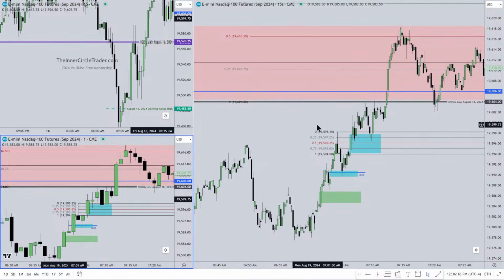And then when we start to come back down, I don't want to see it touched. Does it touch it there? No. I want to see it come down here and not touch it. Does it touch it? No. Then it starts to rally up. Wonderful. Institutional order flow entry drill. Why? Because we have proof that it doesn't want to go down to consequent encroachment here based on a 1 minute chart. See what I'm doing?